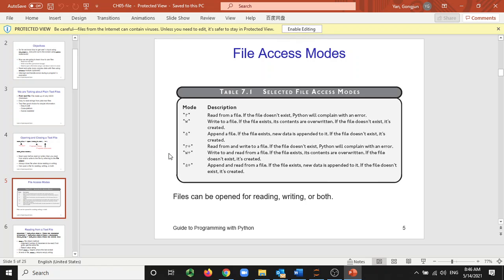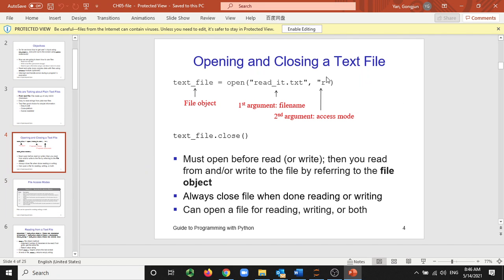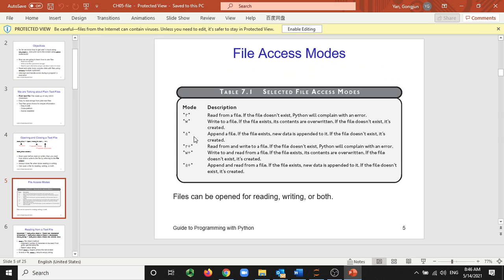The next one is the file access mode. Earlier here, this is the access mode. We actually have several access modes. R indicates purely reading; we're not going to write back to the file. W means we're going to write to the file.